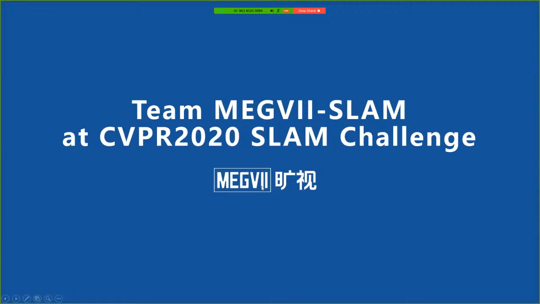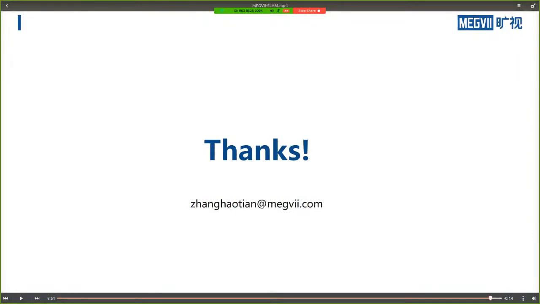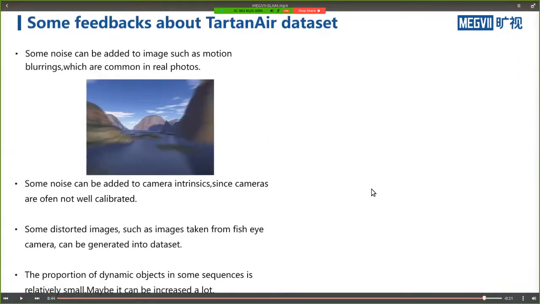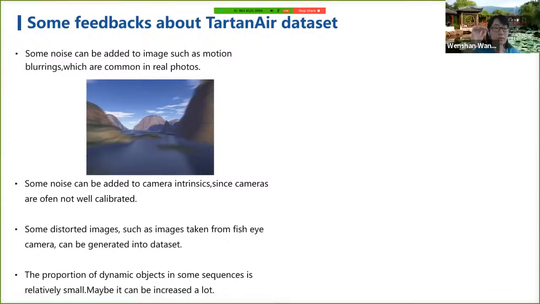So regarding the feedbacks from Megvii, first I would like to thank Megvii team for these feedbacks. I think we are working on some of them already. For example, for the camera intrinsics, what we did for more realistic or more diverse camera intrinsics is we can resize and crop the image as a post-processing.